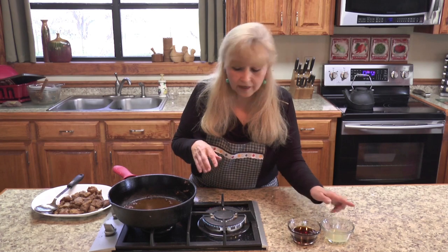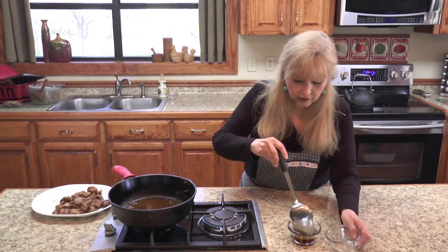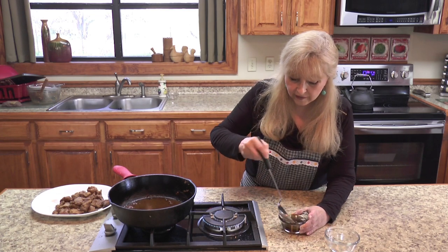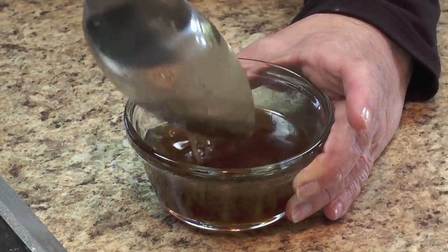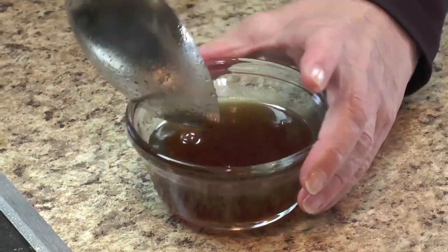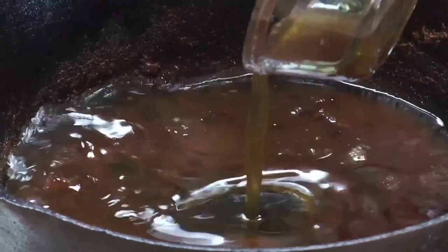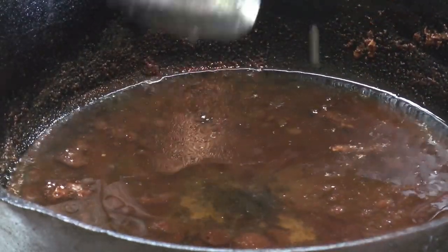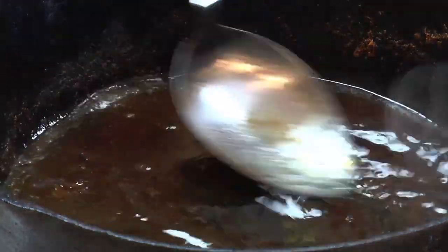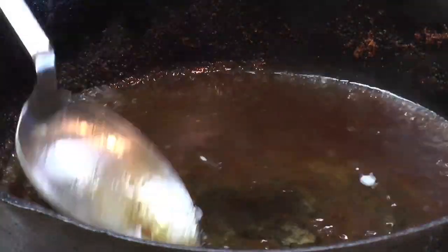with the molasses and the lime juice. I'm going to go ahead and mix these two together, and we're going to add this to what's left of the bacon grease. Yummy. And let it cook a little bit there. And this is going to give it a tangy, sweet taste. See that? Look at that. Wow.